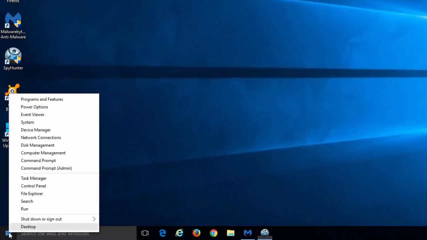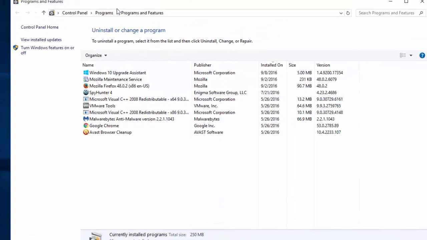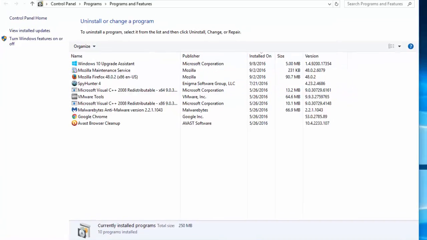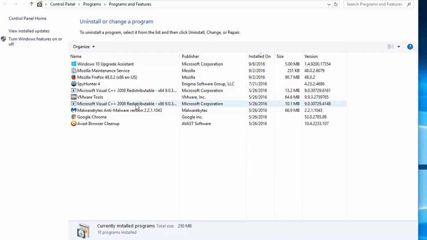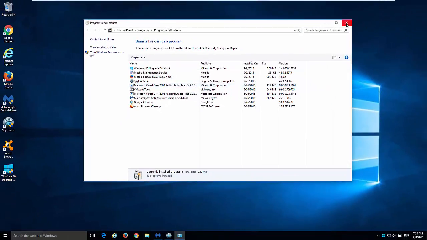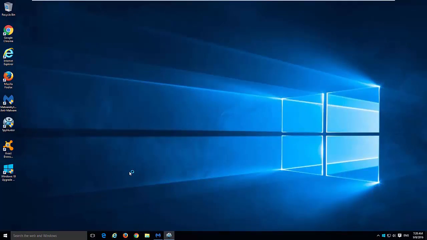In Windows 10, right click on your start button, click programs and features, and check the list of installed programs. Make sure you uninstall any unwanted or suspicious program, unknown program, especially recently installed from the date you start seeing Tavanero.info in your browsers.